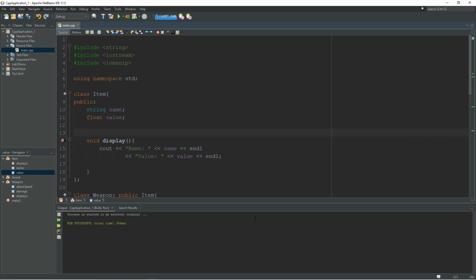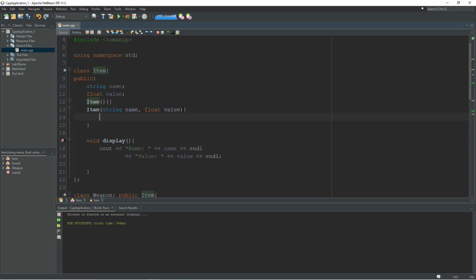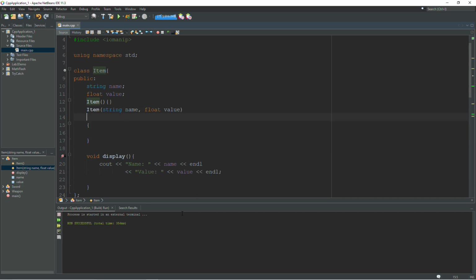Let's look at constructors. Let's say I have an item constructor that is going to allow me to set these two values when I create the item. I'm going to start by making a default constructor. And then I will create a 2-argument constructor for the name and the value. I'm going to go ahead and use an initialization list. Instead of doing it inside the braces here, I will say name is the name and value is the value. That's called an initialization list. You also need a colon right there.